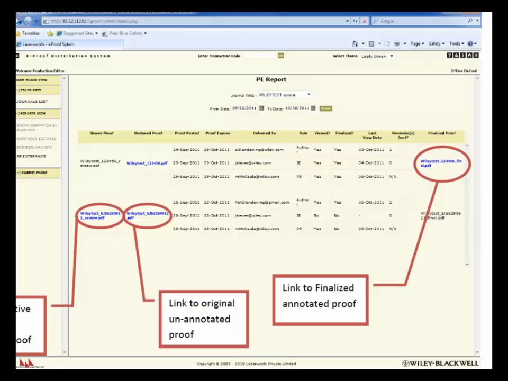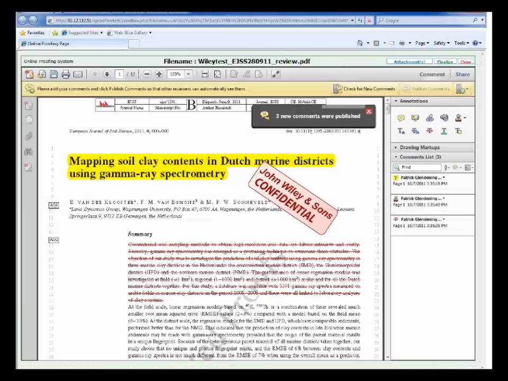So OPS effectively works in a very similar way to e-annotation, but the difference really is that the proof is hosted on an online website, and also the corrections are hosted there too. So rather than saving the files to your computer, everything's held on the server and it's accessed there by the authors and anyone else who checks the proof. So like I said, it works very similarly to e-annotation and e-proofing. It's essentially like an e-proof site with the added functionality that you can also make the corrections within the site and save the corrections within the site.